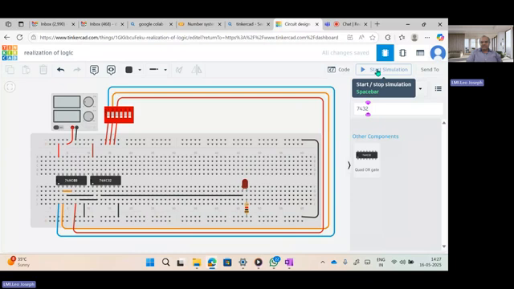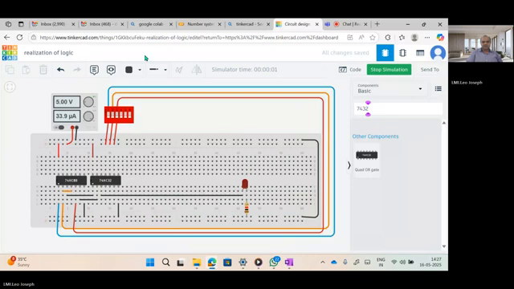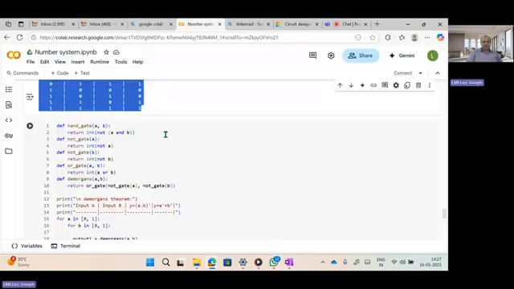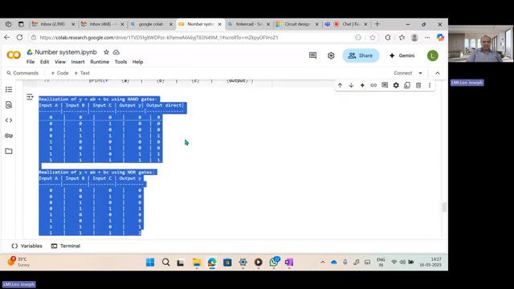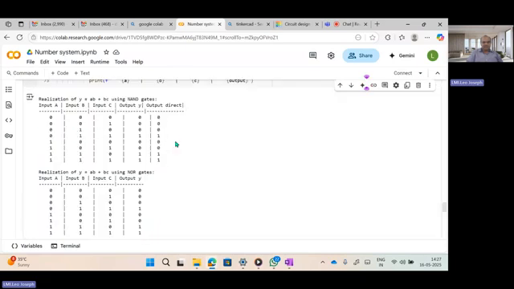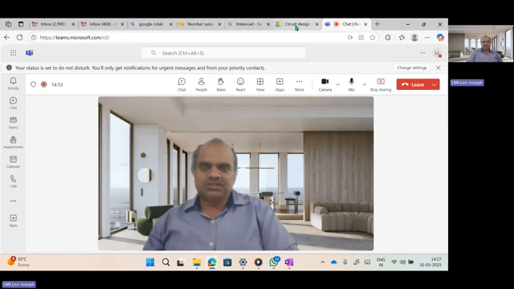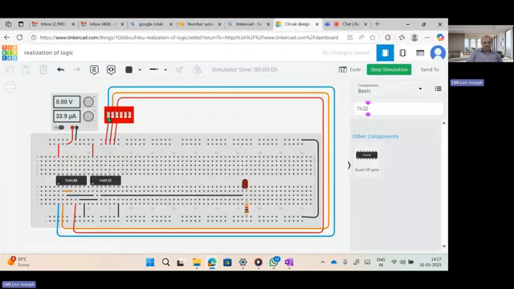So I am starting the simulation so that you can verify the output. Okay, so I am checking with Google Colab. So here I am having the output. Whenever the remaining all outputs will be 0. Whenever I am making this as 0 1 1, I am getting high output. So that we will check. I am taking 0 1 1. First one is 0, second one is 1, third one is 1.